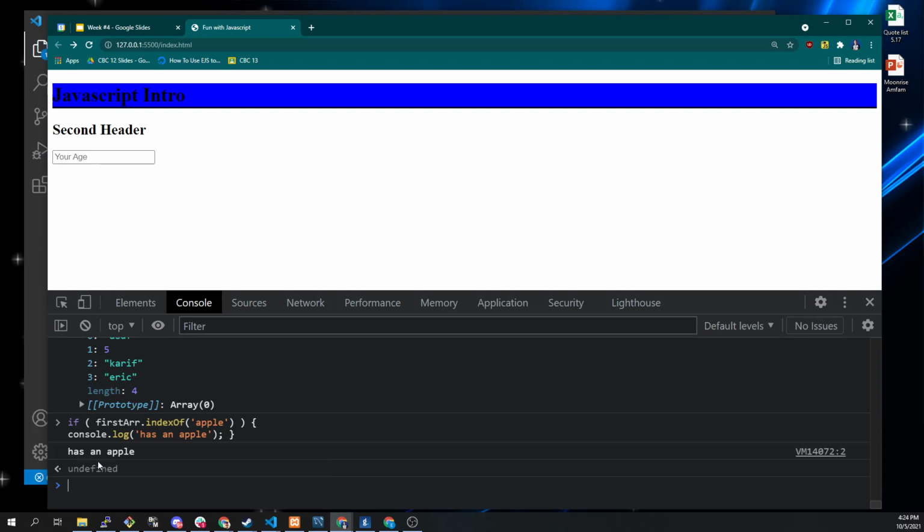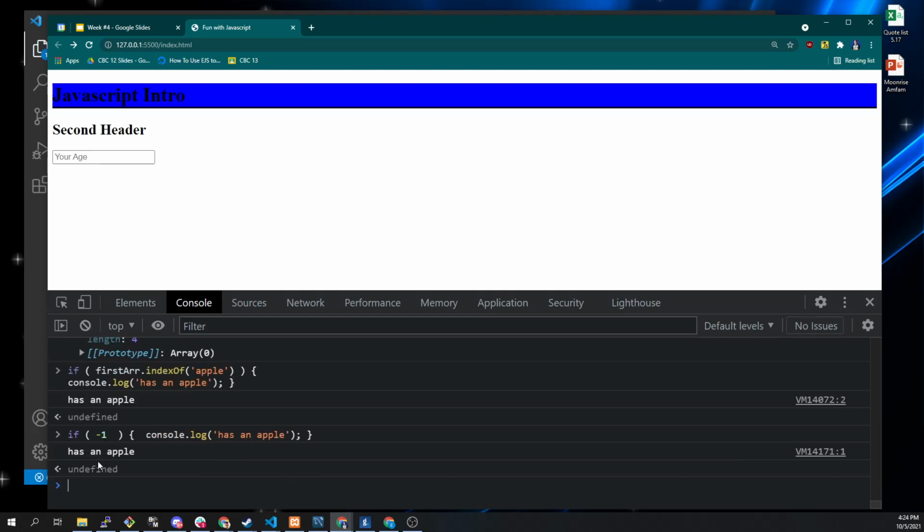So I could do if -1, console.log has an apple. Okay, it's always going to print has an apple.